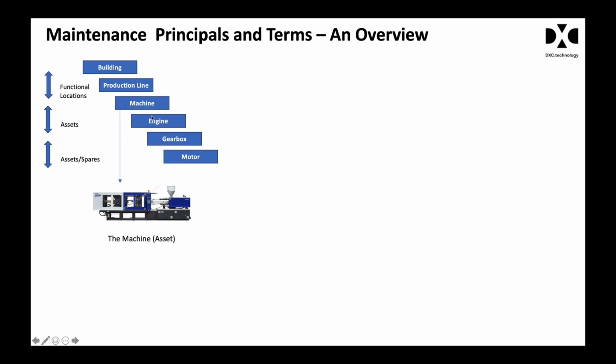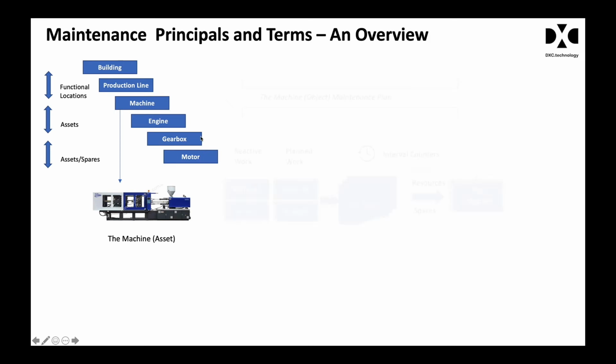And then we can put the families of assets underneath it. So this may have a machine, an engine, a gearbox, a motor. Some of those can be rebuildables, other ones we sort of take out and put back in again. The other thing that we also need to understand is that we can also do maintenance against a location. So we can do maintenance across the whole line as well as an individual asset.